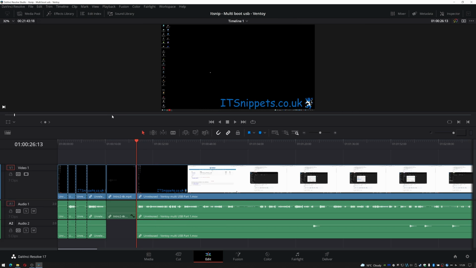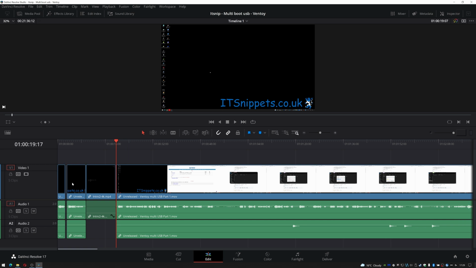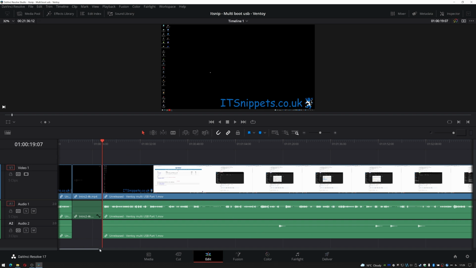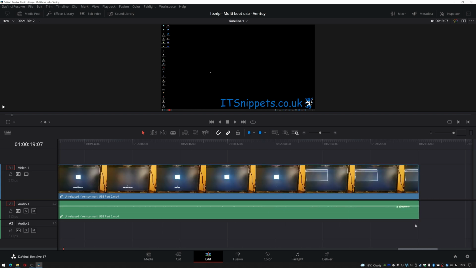Again, we can now close the media pool. These 2 pieces of dead space I can click on and press delete to take out. And that's some dead space, and I'll probably do it for areas like this. I don't like dead space in my videos, but it's a nice quick way to edit it out. If you want to set yourself a challenge, you can always look at the length of the video, which is 21 minutes in this case.